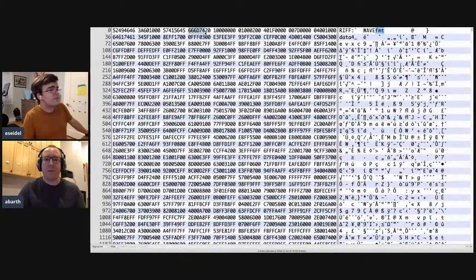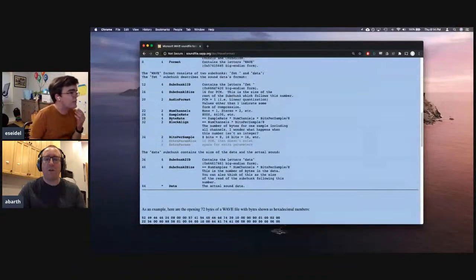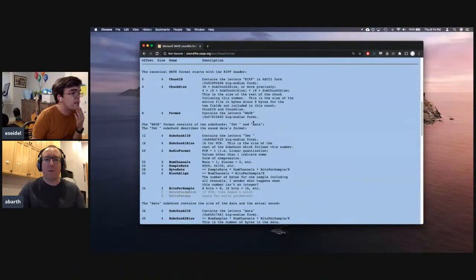So it's FMT space, and then that number is suspiciously round. Let's just see what the format says. Okay, and then this is the sub chunk size. So it's 4, and saying that's 16.